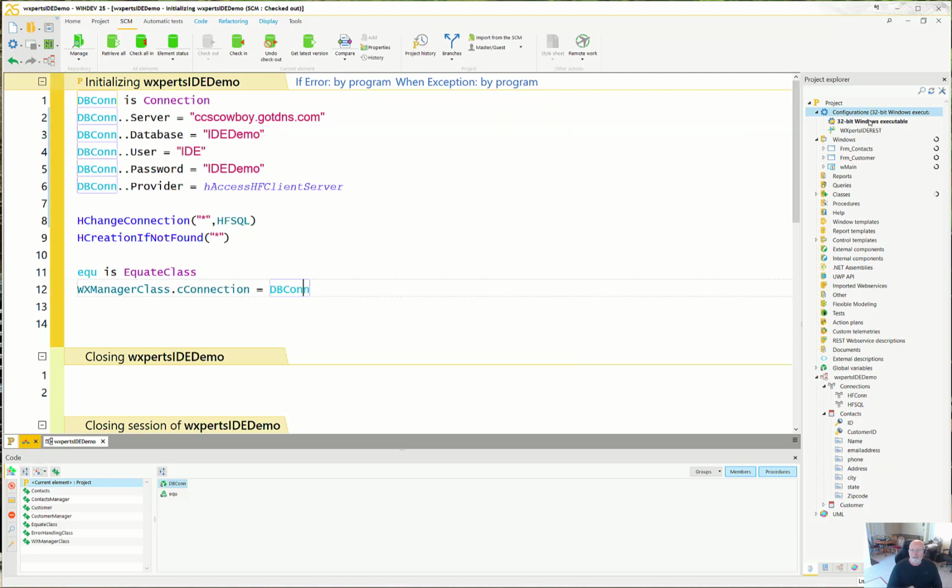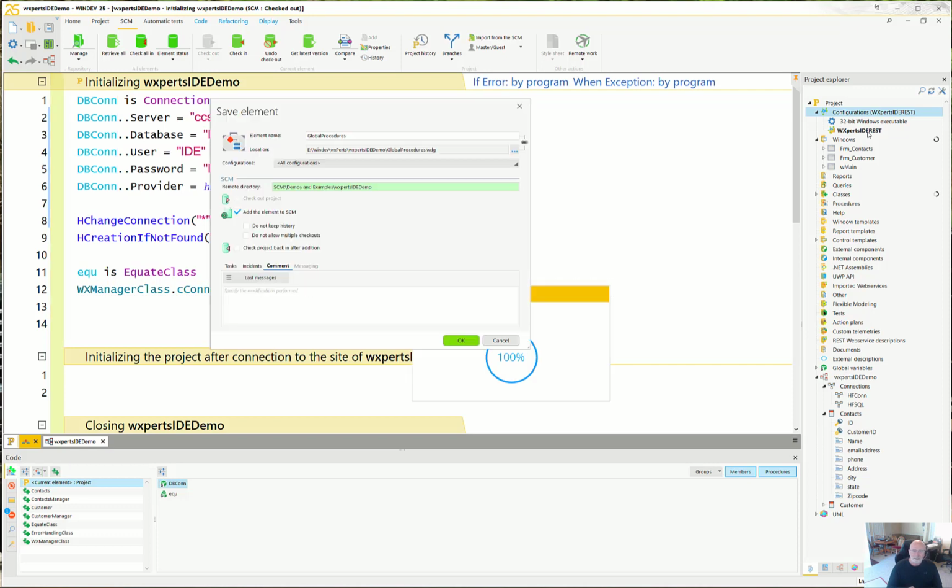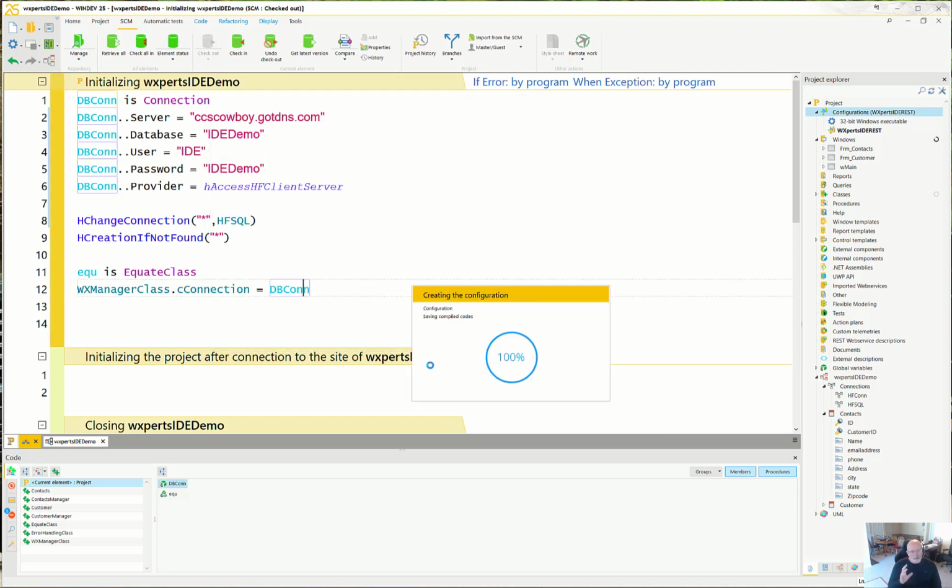And what it does now is I've got WX IDE REST sitting up here, and it is creating everything with it. The thing that it knows is, it says, I need global procedures. What I'm going to do here instead of global procedures is I'm going to use REST procedures. We keep them separate so that we know what we're dealing with as REST and what we're not dealing with as REST, and it becomes easier to manage.